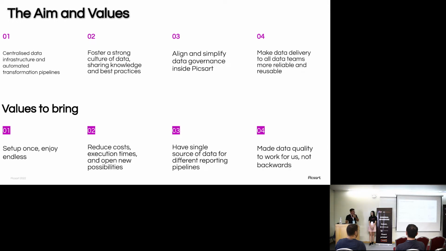Reduce cost, execution time, and open new possibilities. Working with 3 data teams, with nearly 100 people, cost reduction is becoming impossible because you are making everything out of control. So you need somehow to centralize the problem into one place and then, let's say, kill the bad guy in that place.